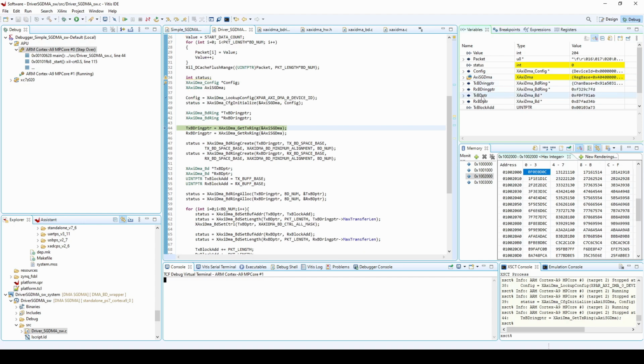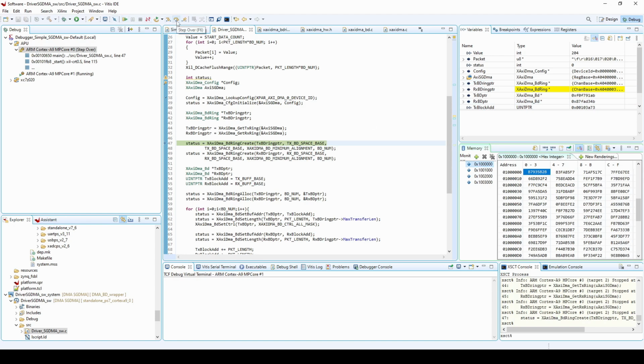Now we allocate the TX BD ring and the RX BD ring in the structs, and we generate the TX BD ring and the RX BD ring.